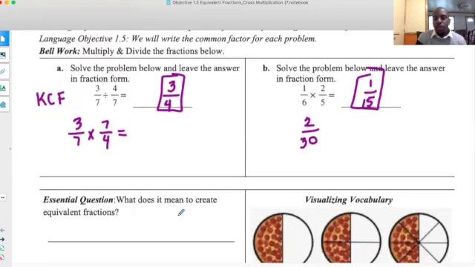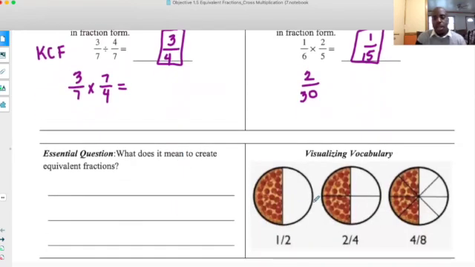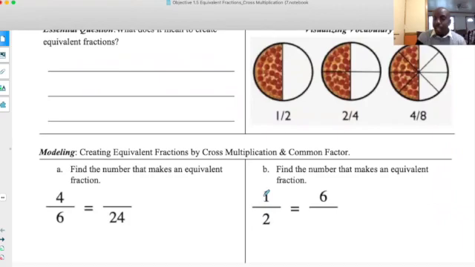So when I think about equivalent fractions, I think about pizza, right? We have 1/2 of a pie of pizza. We have 2/4 of a pie of pizza. And we have 4/8 of a pie of pizza. Now, if you and I both looked at these, they all look like the same amount of pizza, which they are. But the fractions are different. The amount of slices are different. And this is where equivalent fractions can look different in the way the actual fraction looks, but be equivalent in terms of how much is actually there. So I want to work with you today on how to create equivalent fractions in a rather easy way and not a complex way.